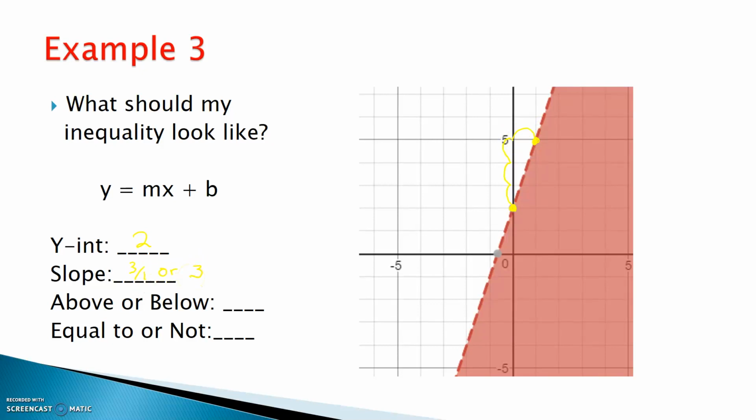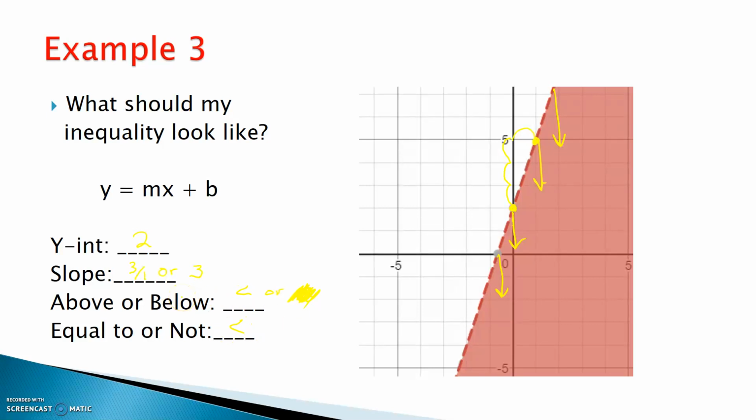Okay, now did this person shade above or below? Well, again, if you take a point, right, they shaded below the line. If I draw arrows pointing where they shaded, my arrows are pointing down. So they shaded everything underneath that line. So I know that it's going to be either less than or less than or equal to. But I got to figure out which one, right? Is it equal to or is it not? Well, it's a dotted line. I can't stand on it. I can't equal it. So it's actually not going to be that one. I got to get rid of that one. So the symbol that I need to use is strictly less than.